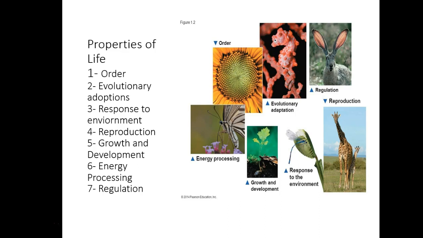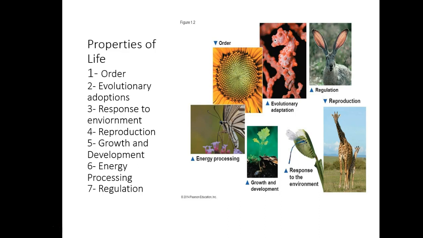We have regulation with the big rabbit with the big ears. What you have here is the ability to get rid of heat. Those ears are filled with blood. That blood then has a way to communicate with the environment and dissipate heat that way. You also have reproduction. We would not be living very long if we did not have the capacity to make more of ourselves. And that's us and everybody else. Everything living has to propagate itself, has to reproduce.